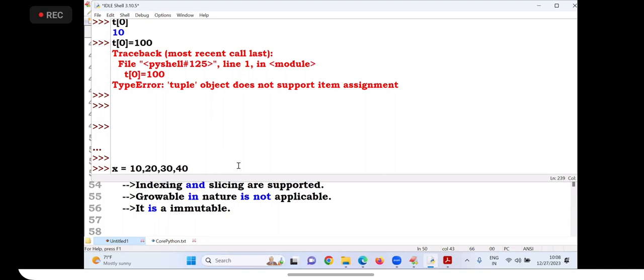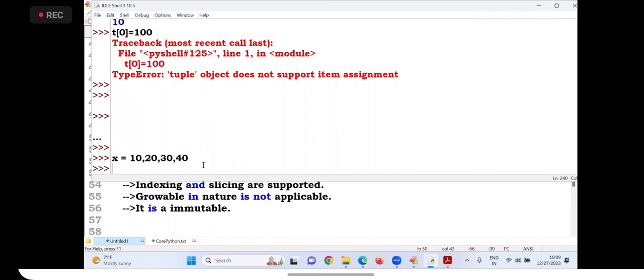What is the type? Once you click on that, you will get clarity, valid or invalid. I'm not clicking enter. I have just given x equal to 10, 20, 30, 40. I have not given any square brackets or parentheses. It's showing error. Which error? Multiple. Very good. Intelligent boys. Valid, invalid.